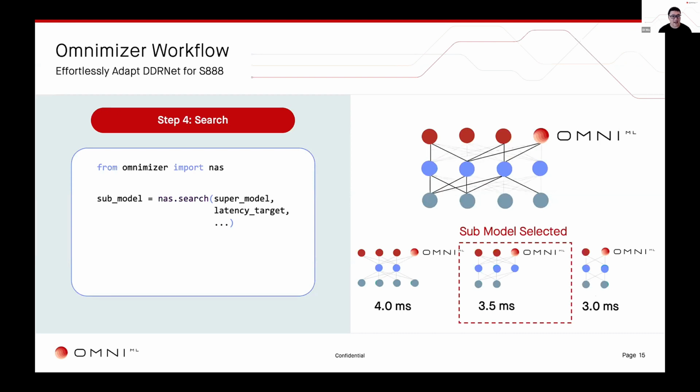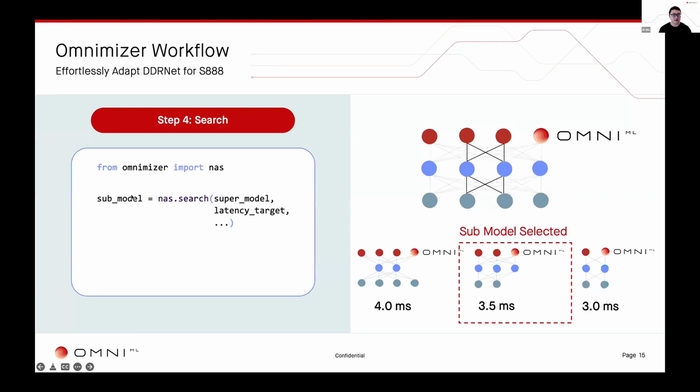We can test the accuracy on the evaluation data sets. And in this case, the 3.5 millisecond model satisfies our accuracy constraint, right? Satisfying our accuracy target is actually the same as the original accuracy, maybe even slightly higher, right? For a 3.0 millisecond model, the accuracy will be lower. And for the 4.0 millisecond model, the accuracy is a little bit higher, so we can still make it faster. So in the end, we automatically select the submodel based on the latency target.